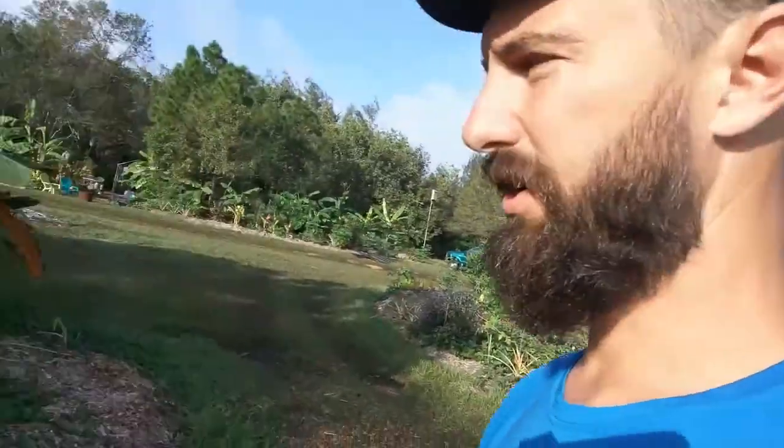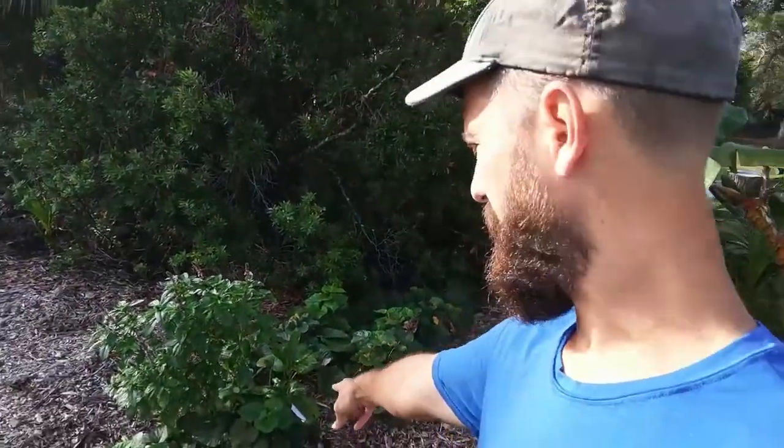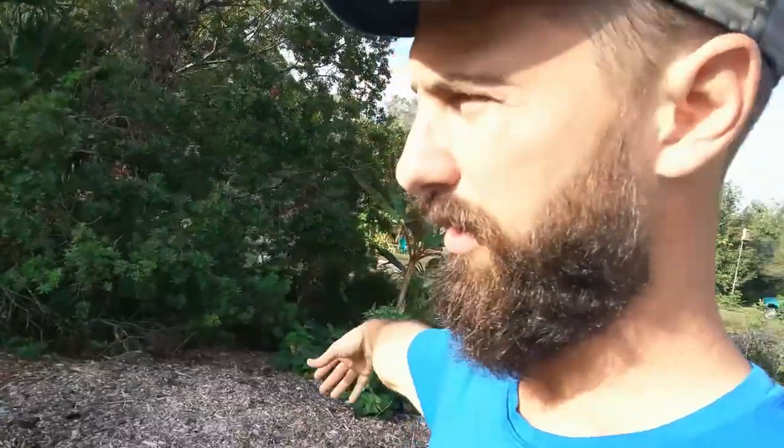This one right here, these are tiny. This one I got from Lara Farm before the festival, because I already wanted it anyway. This is called Kasturi mango. It makes little blue-purple ones that are supposed to be pretty awesome. That's a Crew banana that pups from my other house.